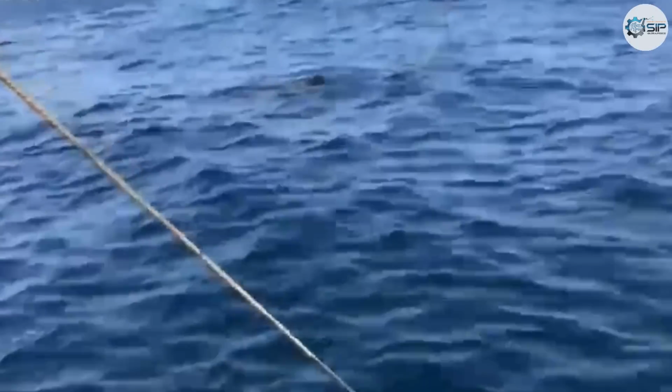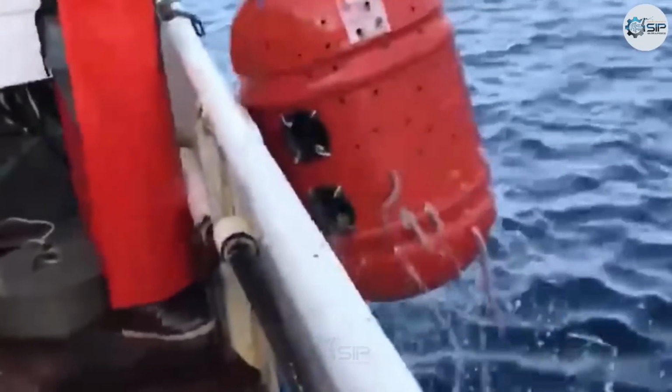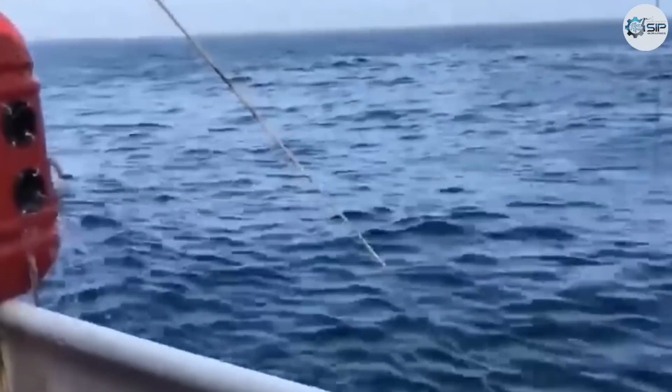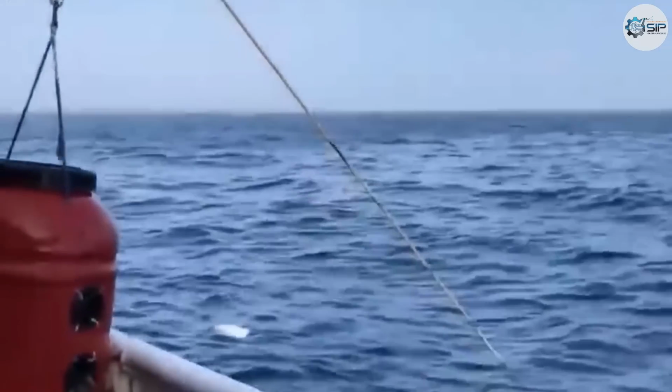The fish are scooped out, rinsed with seawater to remove the mucus layer, then placed into temperature-controlled tanks. Depending on the order, they may be kept alive in salt water for fresh export or humanely processed before being frozen in plastic boxes labeled accordingly. For fish destined to be exported for leather, skilled workers on board will skin the fish, soak the hides in salt water, dry them, and seal them in vacuum bags.